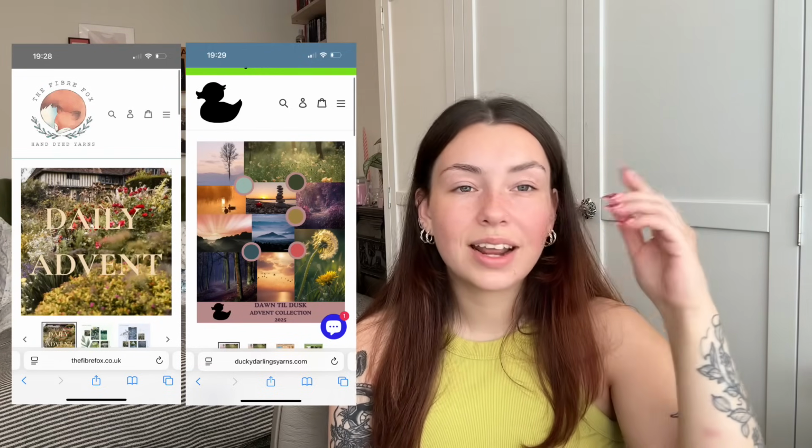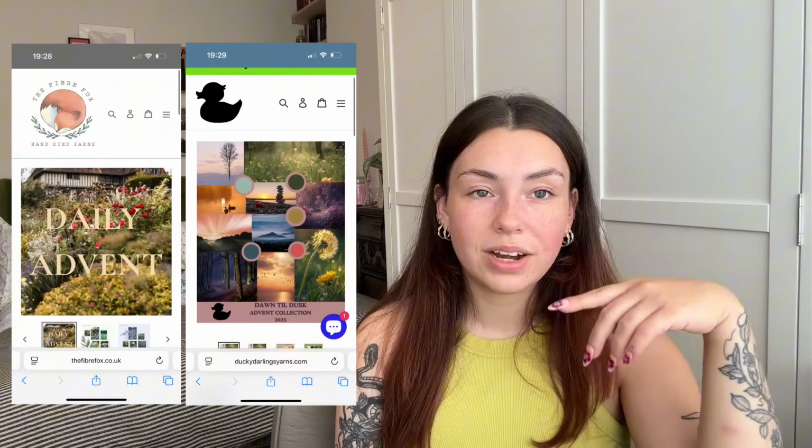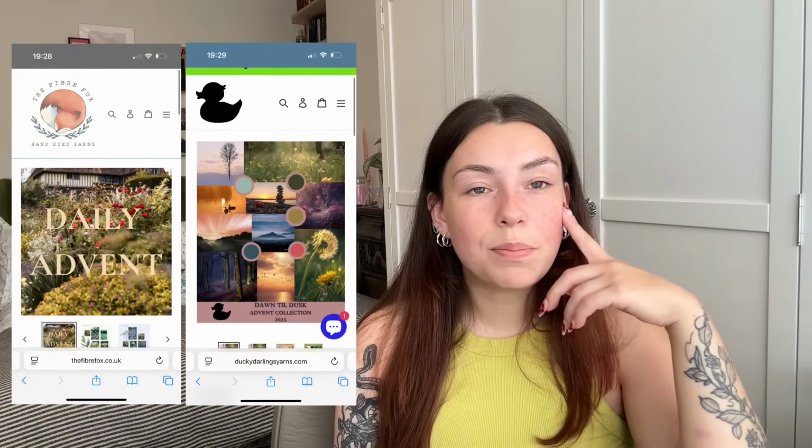There's something I'll put up on the screen: advent calendars. I ended up buying both, which is excessive and it was expensive, and it's something I was only really able to afford because, I also want to say thank you so much to everyone that bought the capsule drop sweater pattern, because I had quite a good release on that and it's been so much fun seeing what everyone's working on.